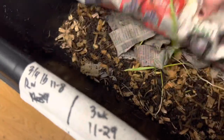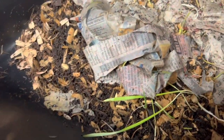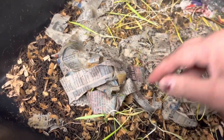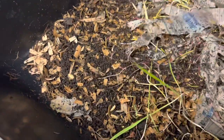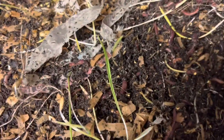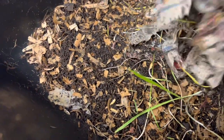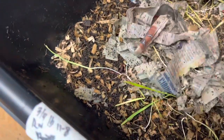This is the same thing. Now I set these up in these mortar bins because I had them. I had one in my garage. And I bought the second one because I like to have two side by side just to compare. This one I put shredded newspaper because I just have a lot of it. Look. They're doing well, but I'm not going to dig in. So this is coconut coir and pine shavings. And then I add some shredded newspaper on top.